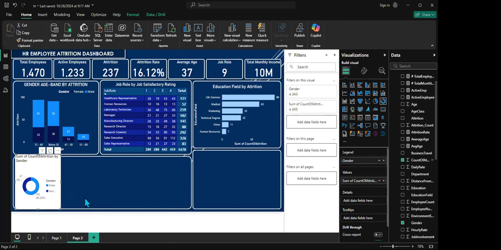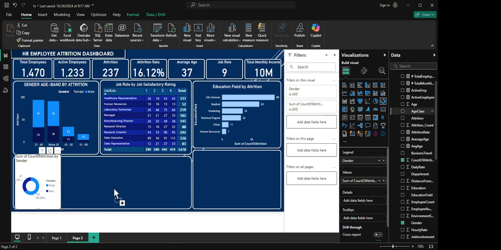Then the next thing I'm going to do is drag, we're doing it for below 30, right? So I will just drag my age class. You will see filter on this visual, add data field here, filter on this page.